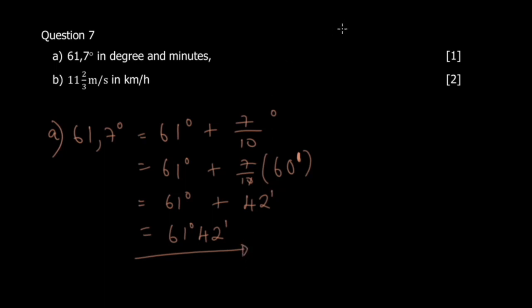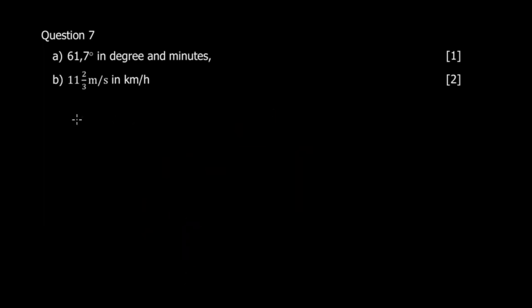And seconds we represent like this, this is 2 seconds, in angles. So this is it, and then you're done. The first thing that we did was to isolate out the number of degrees, the whole number, and then we changed this one into a fraction. If you don't want to, it's still okay. You can just say 0.7 degrees, but then you have to multiply this by 60, because there are 60 minutes per degree. You get your stuff in minutes, and then you just combine them in a single line, and then you're done. So let's move to question B.